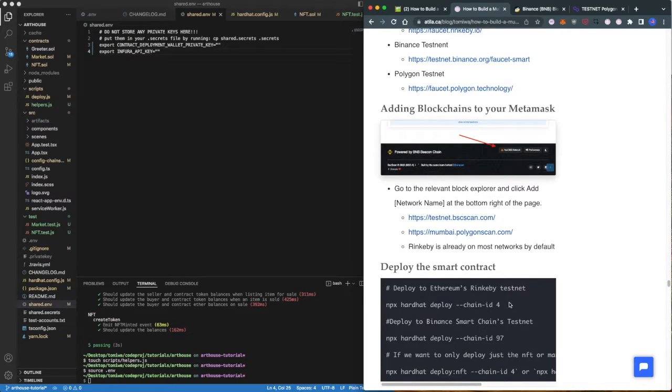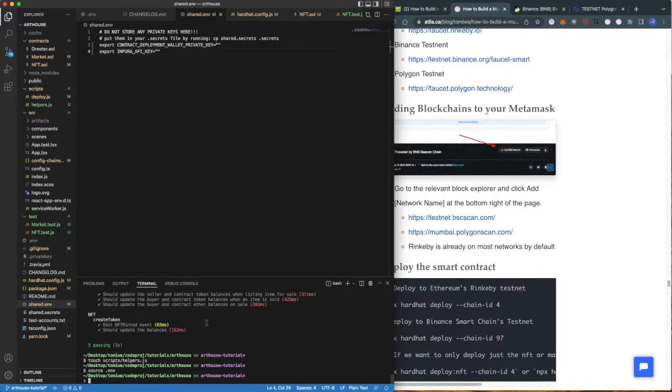So we can just take this command right here. So let me just actually commit this first. So git commit -a create smart contract, NFT market smart contracts.